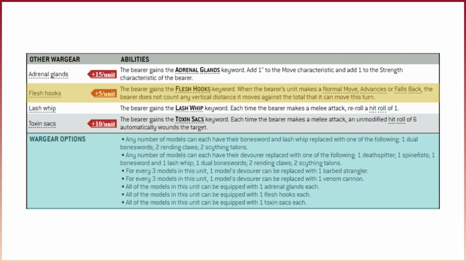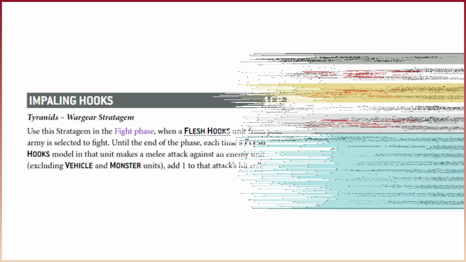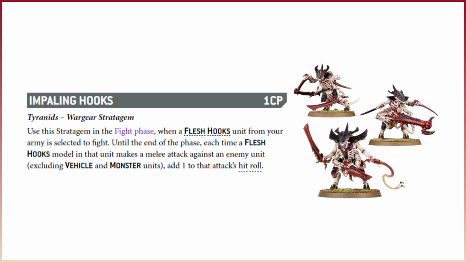The next one on the list is the Flesh Hooks. It's 5 points for the entire unit. The bearers gain the Flesh Hooks keyword. When they make a normal move, advance move, or fall back move, they do not count vertical distance during the movement. So it's good for scaling terrain, because normally if you're going up a ruin, for example, you need to use up your movement to get to the next floors within that ruin, whereas with the Flesh Hooks you're literally just jumping up for free. It's also going to work with one of the stratagems called Impaling Hooks, to allow your unit to hit on 2s in melee.